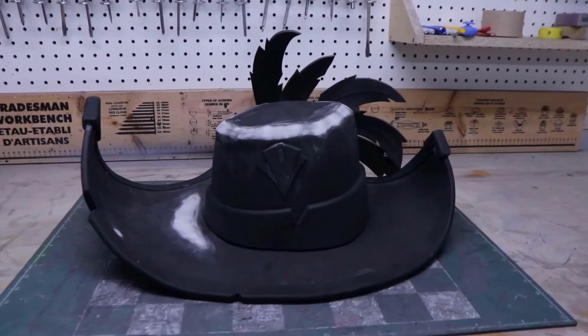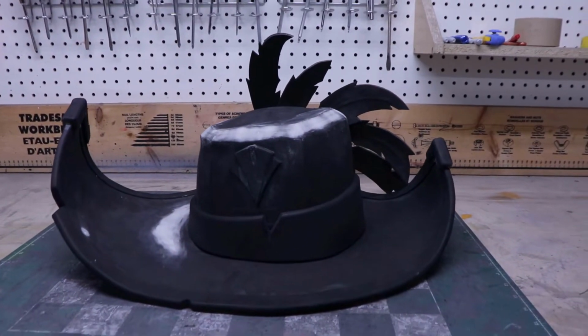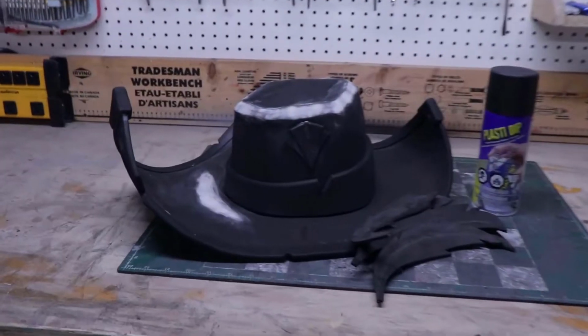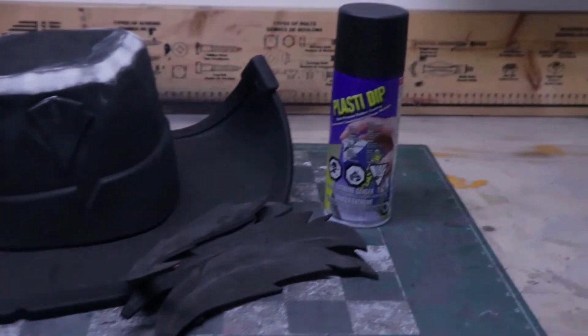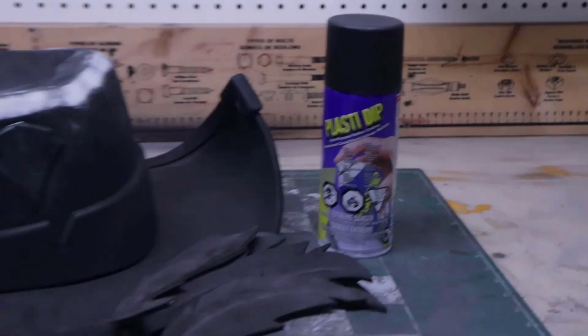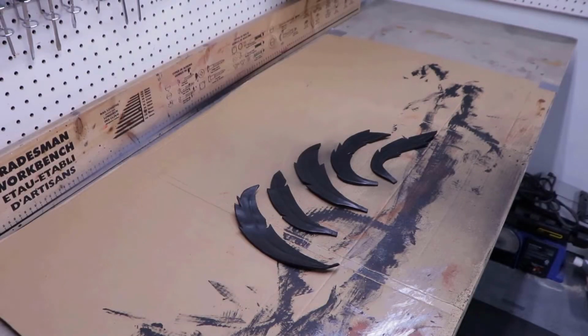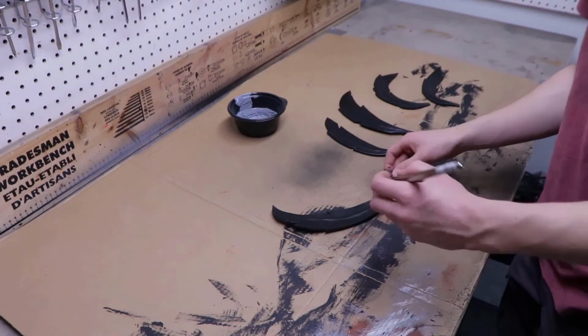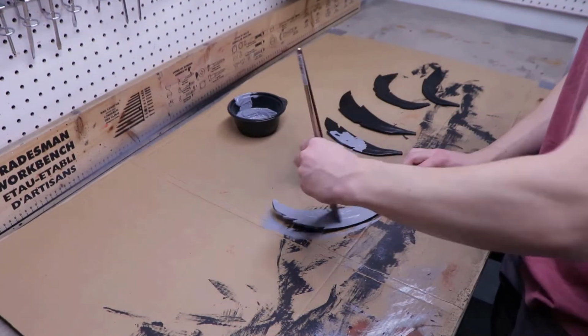Here's a look at the hat, all finished and ready for paint. I'll show you how to glue the feathers once everything is painted. First, you need to seal the foam. To get a super easy smooth finish, I applied 2 coats of black Plastidip on all my pieces. Once the Plastidip is dry, I start by applying a coat of gray acrylic paint on the feathers as a primer for the next colors.